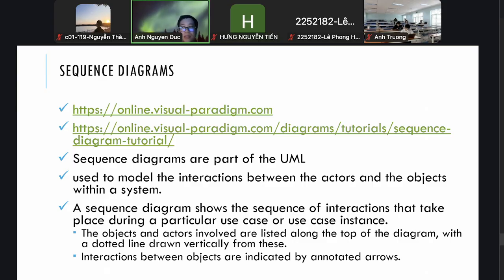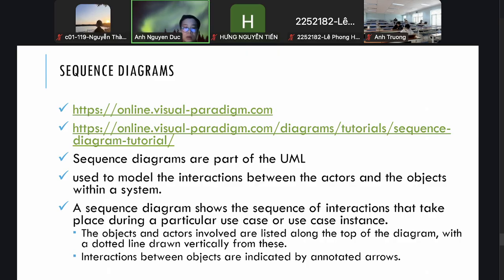So that's about the use case diagram. The central part of interactions in the model is the sequence diagram. Of course, it's a type of UML diagram, and it shows the sequence of interactions. The more important thing is the temporal time: what happened first, what happened after. That's why it's a sequence.